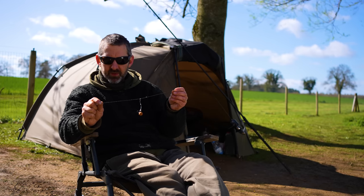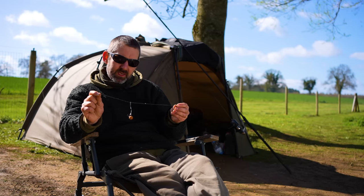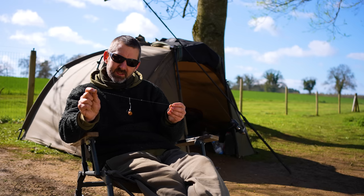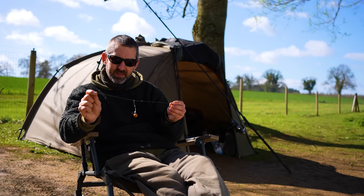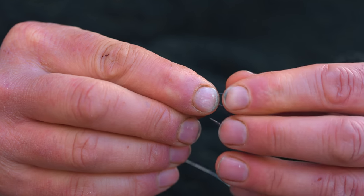Even if you pull the hook link tight to one side of the eye, it can be a little bit of a pain. If you're down to a size 6, use the 25 pound version. If you're going down even smaller on your Chod hook size, it's probably worth considering going down to the 20. It's still stiff enough to retain the curve that you're looking for, and it will do the job. The outturned eye essentially enables the hook to sit at a very tidy angle. There's some anglers that like to curve the hook right the way around, and great anglers, anglers that catch a lot of fish. But I prefer the gentle curve that you can create.